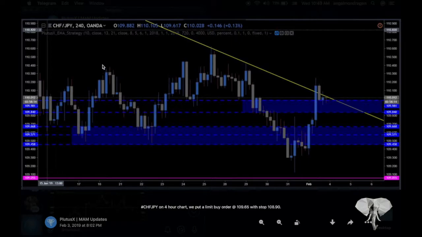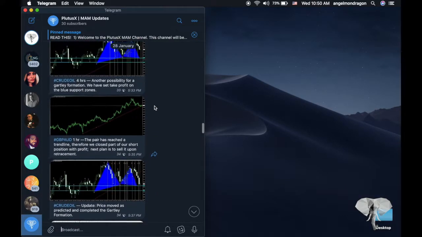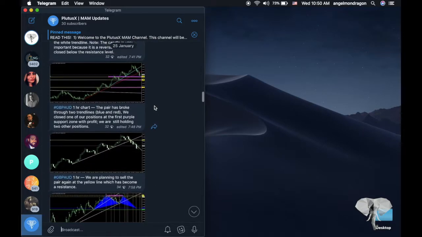So we've got the Swiss franc and the Japanese yen, and we have some clearly identified support zones. That's going to be identified as the blue squares, rectangles. We can see that price is respecting these areas, and when we create a zone, that means it's typically going to be a good area for purchasing or selling. Let's see if we can find some other ones. These ones are going to be better examples for trend lines, which we'll cover soon.